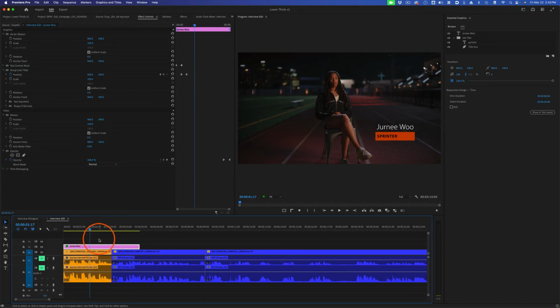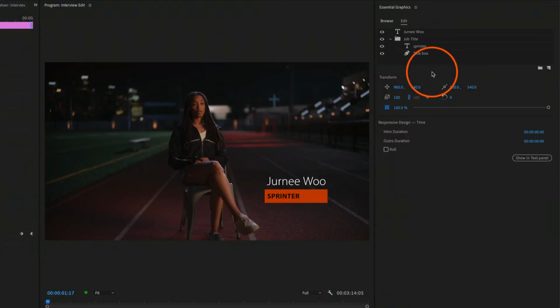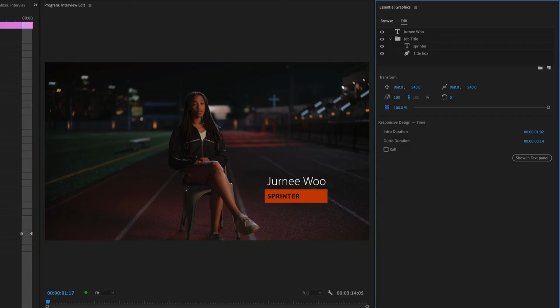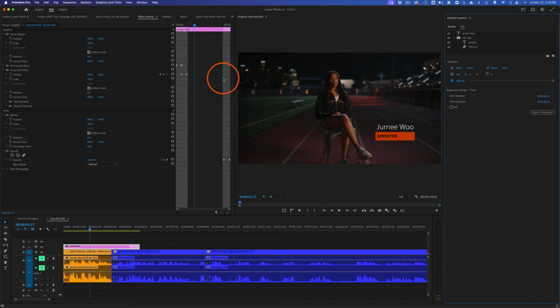It's called responsive design. I'll show you how to set that up. All right, I'm going to click on the lower third here. And notice if I have no individual layers selected, I have the options here for responsive design time, intro duration, outro duration. Now I'm going to set these to be just past the keyframes that I set to give myself some wiggle room. We had about 24 frames of animation at the beginning. I'm going to set that to 26. And we had 12 frames of animation at the end. I'm going to set that to 14 just to be safe here. Make sure that those safe zones perfectly encapsulate those keyframes. Actually, set that to 16. There we go. There are those protected zones I talked about.